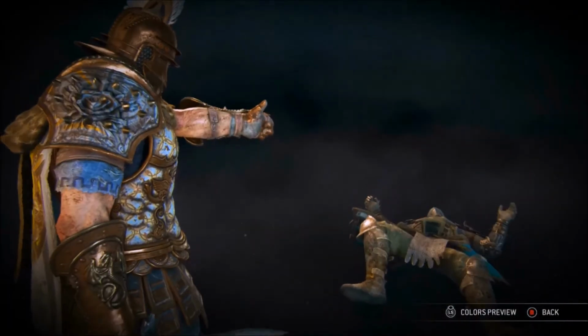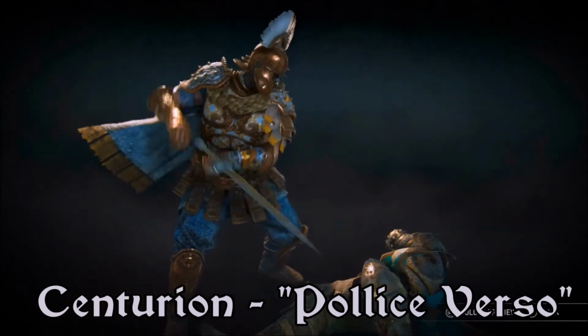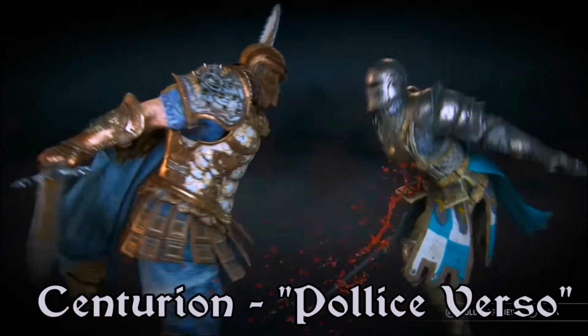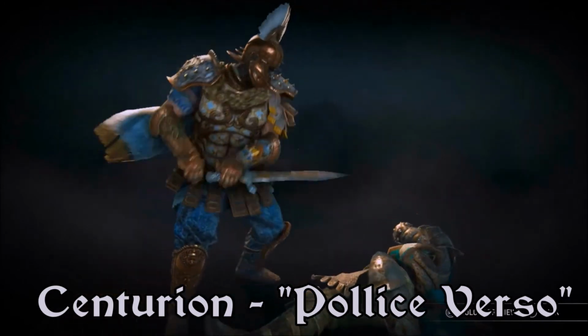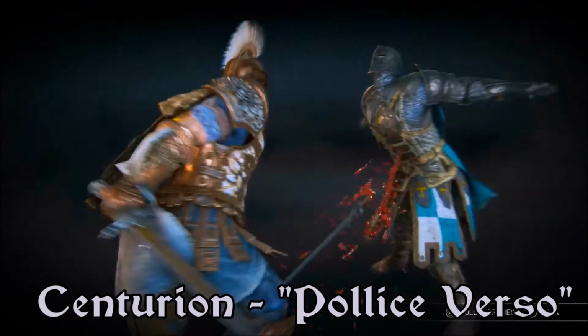Finishing off with the knights for number 4 is Centurion's Polis Verso Execution. This is an execution that can be bought with 7,000 steel. What is noteworthy about this execution is the name itself, Polis Verso. It's Latin for with a turned thumb or turning of a thumb.